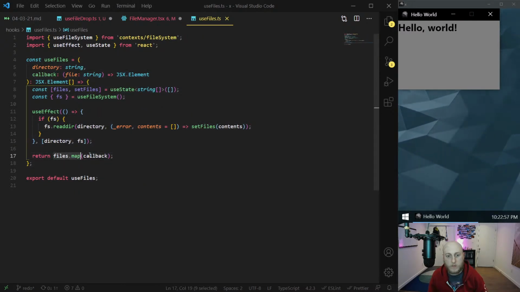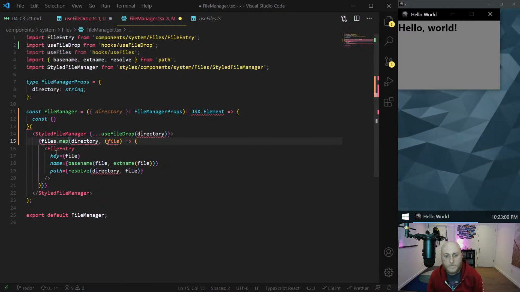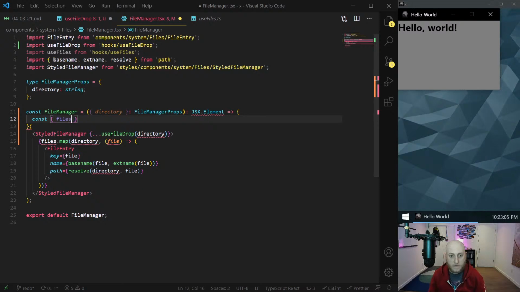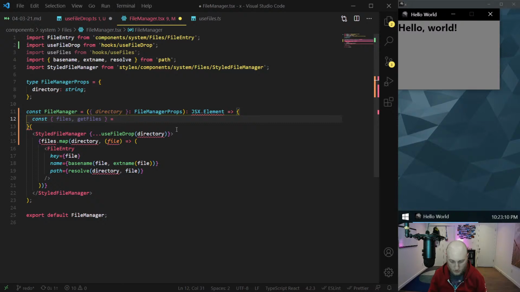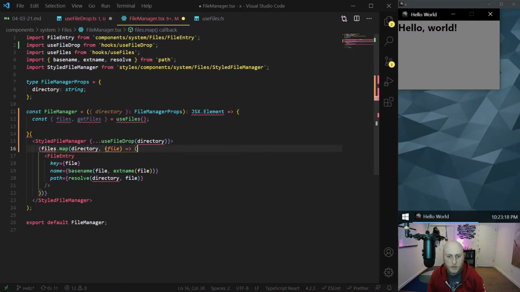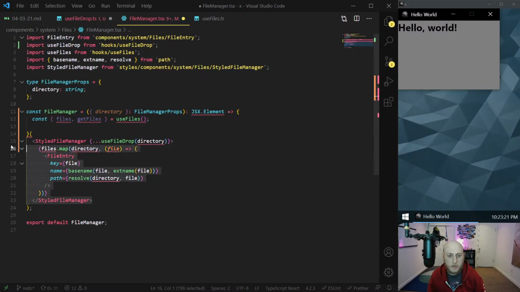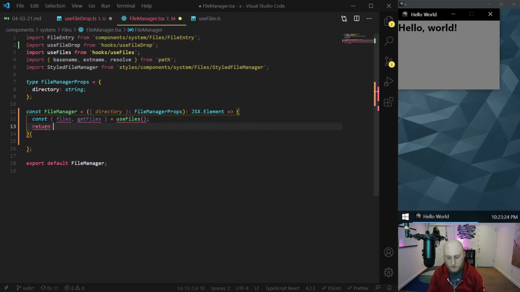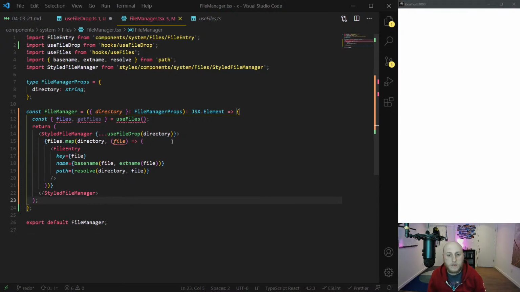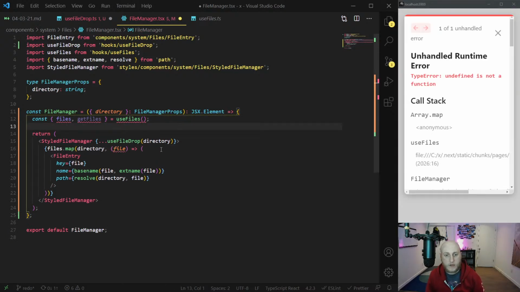So let's just bring that one step back here. And then when files changes, it's going to be easier to just update that. So from use files, we're going to get files, and we're going to get a get files command that gets an update. And now we'll do use files. It almost makes more sense. I prefer the hooks to look like this often anyways. And the rest of this is fine, actually, I think. Let's just check it out here. Return that. Clean up this wonkiness here. So yeah, use files, I haven't refactored that yet, so it's complaining.